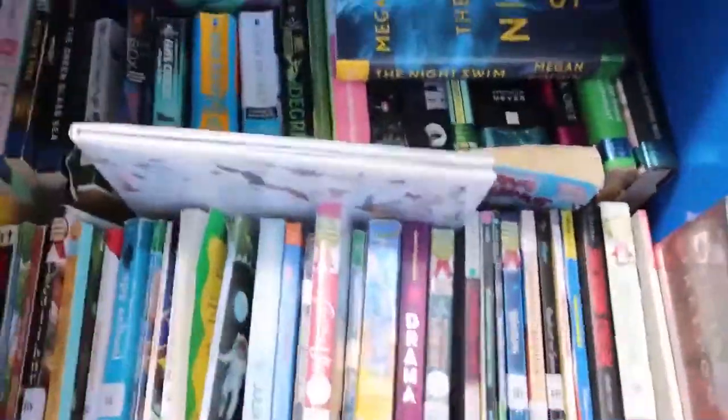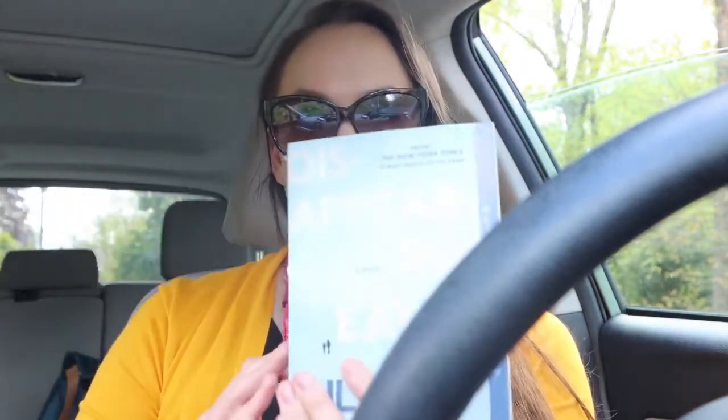Okay guys, we're at number four. I did a really bad job at mapping out my day today because I'm kind of just zigzagging all over everywhere. This one I just found on the map and it's quite literally in somebody's yard. So I'm just going to go check it out real quick - bring probably one book, see if there's anything I want, and then get out of here. So, I left two books and picked up one called The Pig Did It, which sounded cute on the back. And this one called Disappearing Earth - but even if I don't read it, I can always drop it at another free library in a week or so.